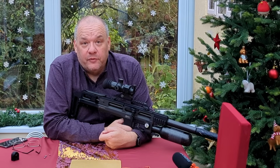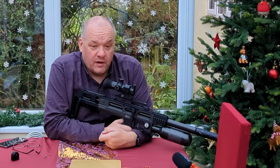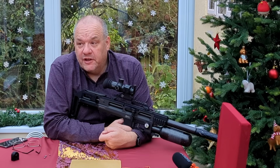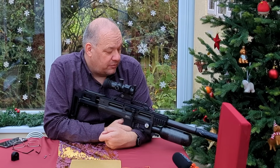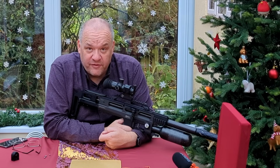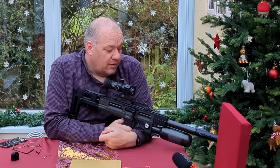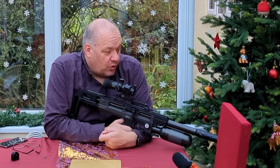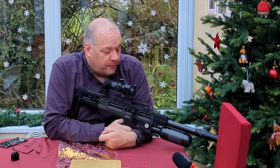Then we did kneelers. Boom, boom, boom, boom. 4 on the trot. Can't argue with that. Supported standers, going after the 25mm targets at 30 yards, again, not an issue. It's a very, very accurate rifle. If I was a hunter, which I'm not, there would be absolutely no reason why I couldn't take this out to 40 yards and shoot rabbits all day long.